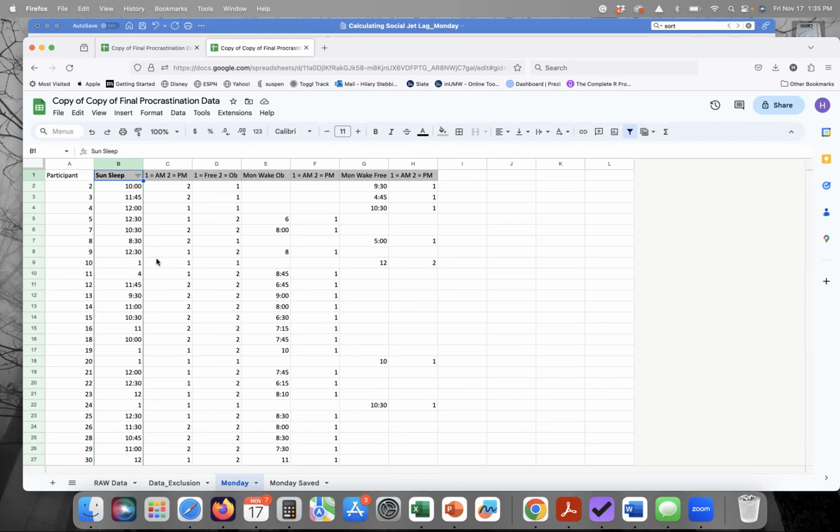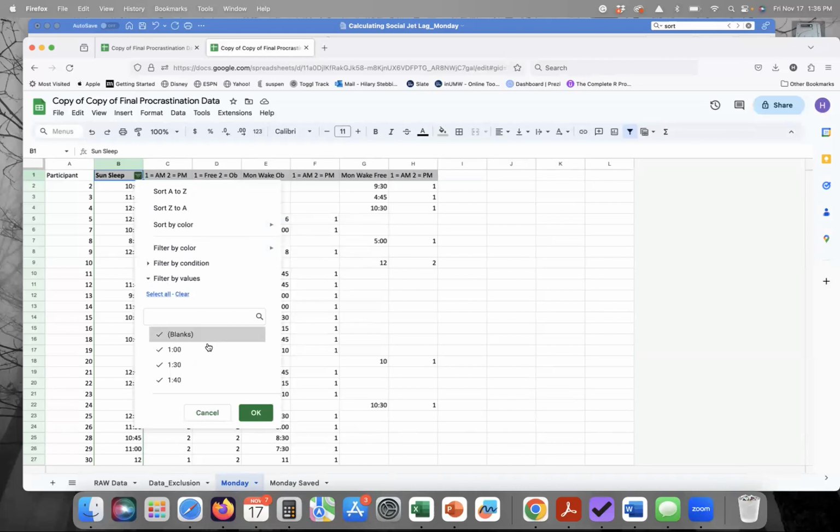And so I think the easiest way to do this is first to filter column B and to clear your filters, and to go through and just to choose anything that starts with a 12, just to get all the 12s out, and make sure too to check the single number 12s as well.